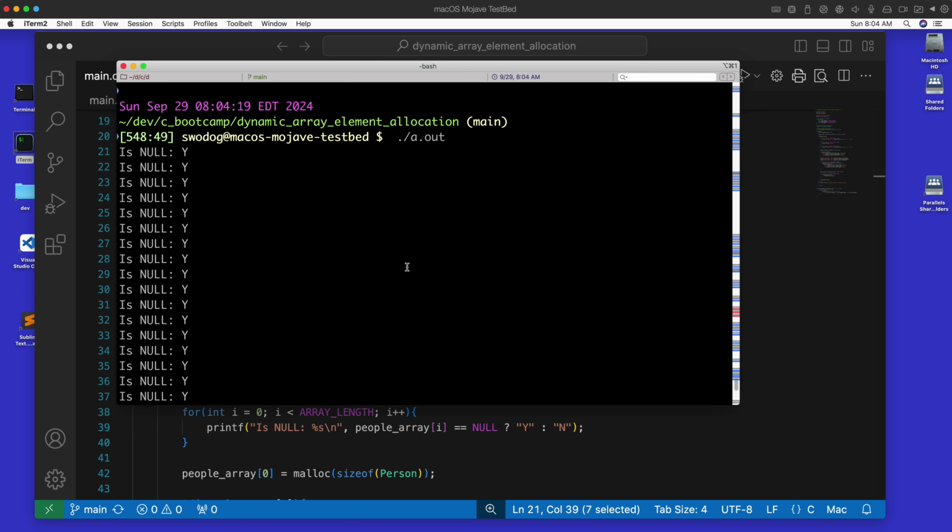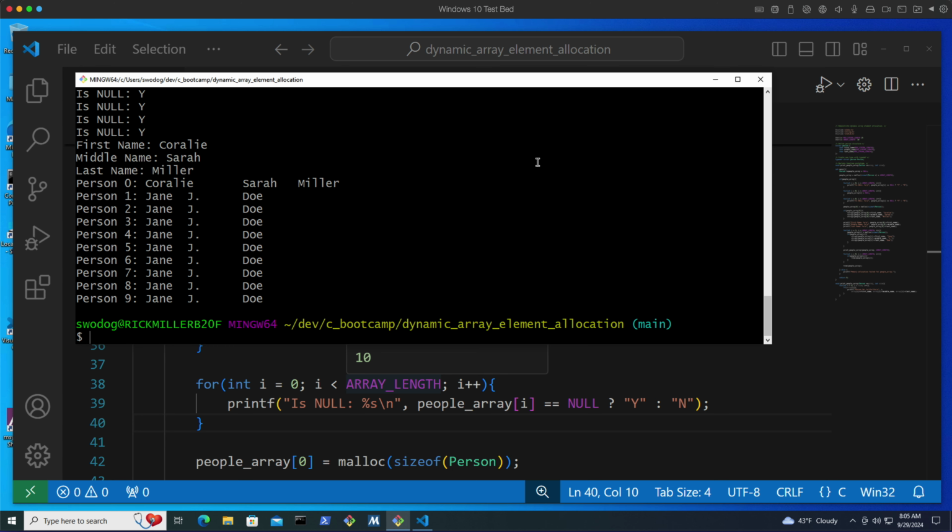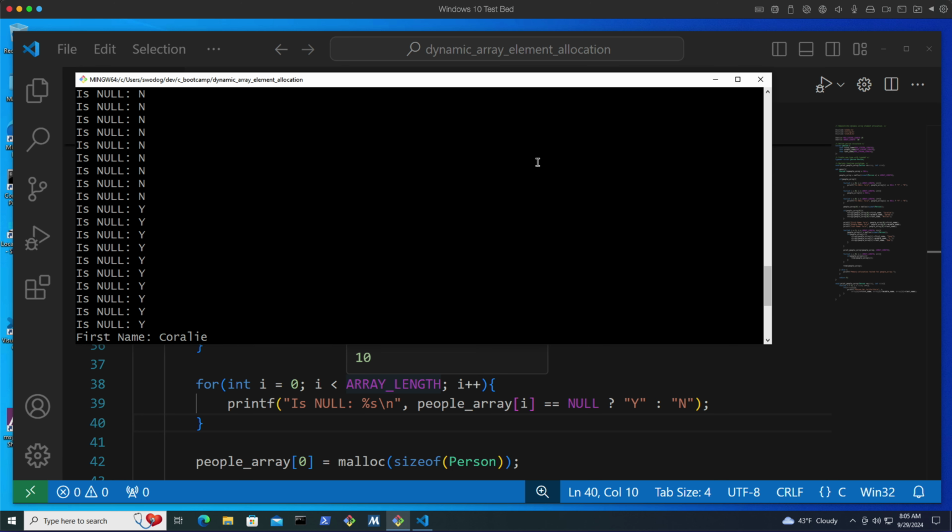There's a difference. There is a difference. So on Mac OS, it appears that if you do not initialize, they are null by default. And on Windows, it appears that, let me run this program, they are not null by default.